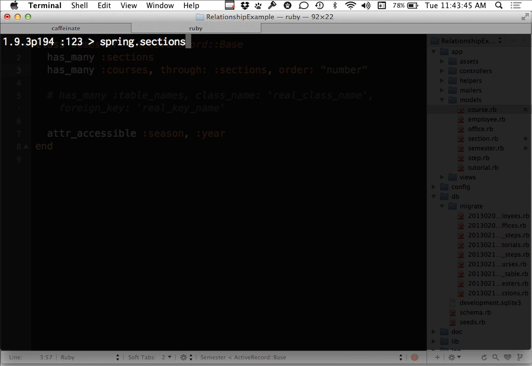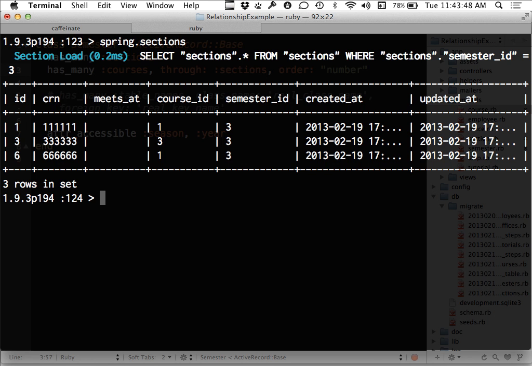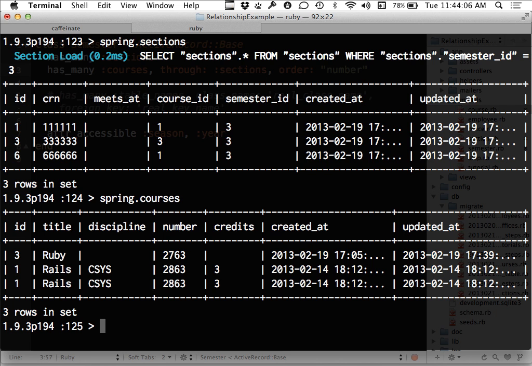When I go to spring and I ask about sections, it should show 3 separate sections being taught, right? The thing is that 2 of those sections, sections 1 and 6, are both Rails courses. You with me? Okay. When I go to spring and I ask about courses that are being taught, it says Ruby's being taught, Rails is being taught, and Rails is being taught, which is kind of redundant in a way. Yeah, we know that Rails is being taught in the spring. There are 2 Rails courses, 2 Rails sections, I should say. Right? But when I ask specifically about the courses that are being taught, it's kind of redundant to actually say that Rails is being taught twice. If we want to know how many specific times it's being taught, we look at the sections.